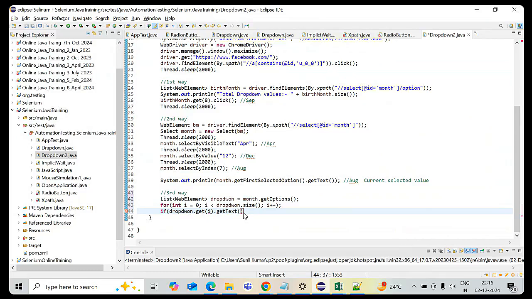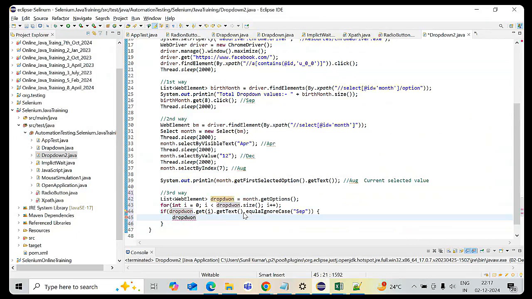After that I'll take equals ignore case. Equals ignore case. I'll take some September here. So let's check it. Let me check where it will work. After that I'll explain.